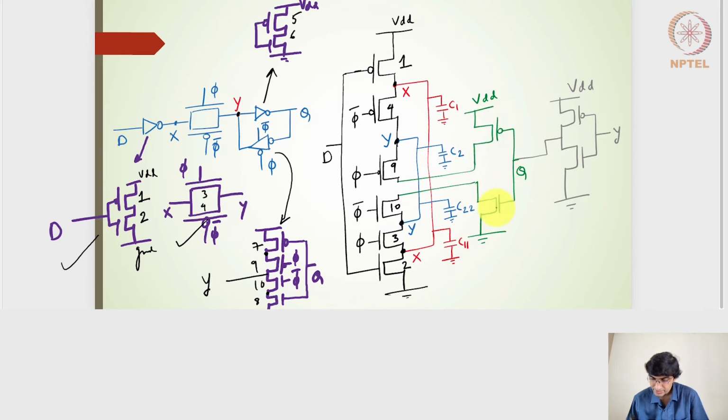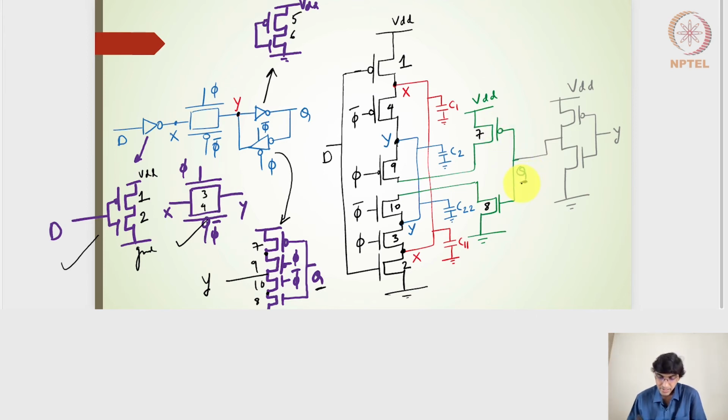this particular inverter, and I'm going to call this, let's say, 7 and 8. And then look at the 7 and 8, it is going to the rail on one side and then the rail on the other side of the 8 transistor. So 7 satisfies VDD, and 8 gets connected to the ground. The input to the 7 and 8 is the Q signal here.